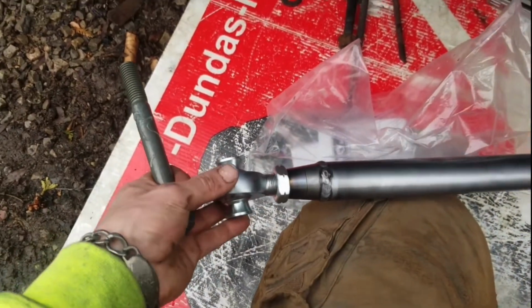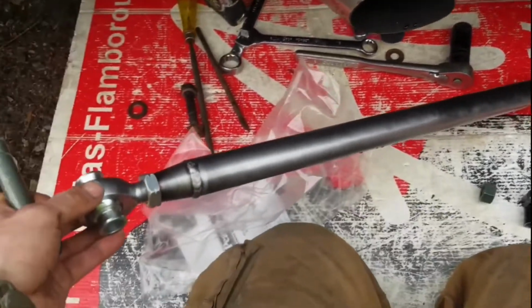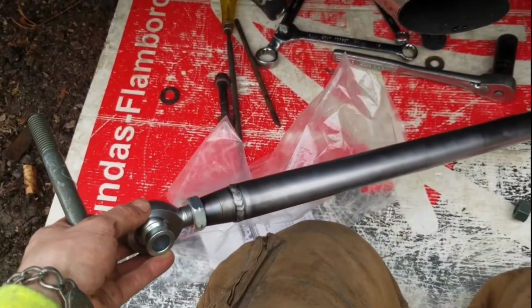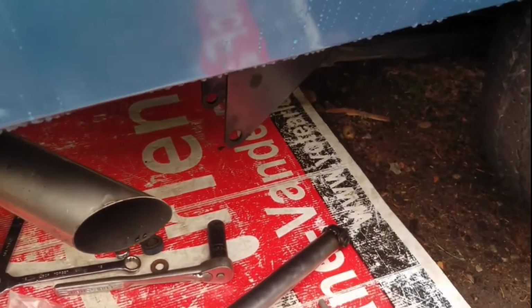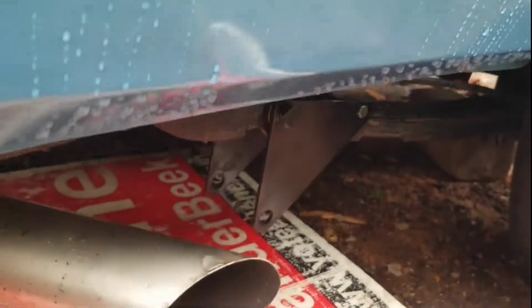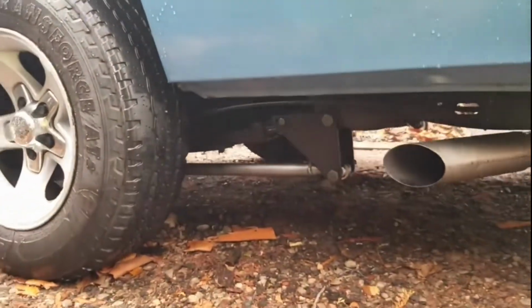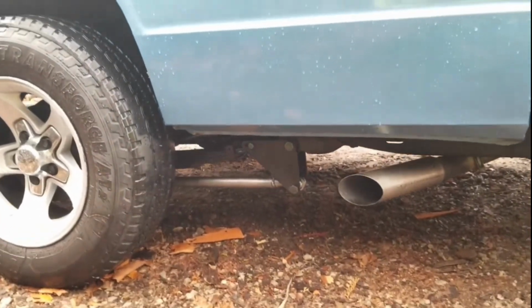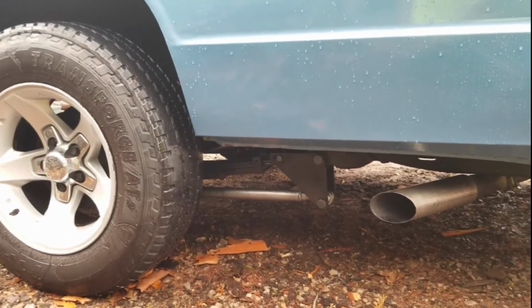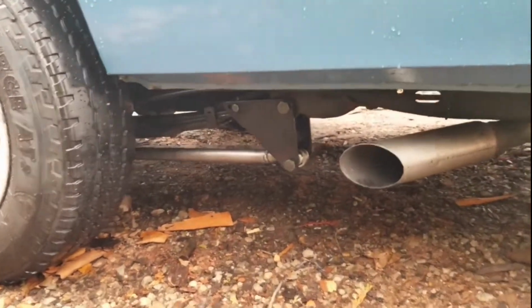Alright, got them welded up and painted. Just painted them black at the ends and clear coat around here. Got my nice TIG welds. Pretty nice. Anyway, gonna fit them up, see how they go. Alright, there's the finished product until I test it, and if I test it and I'm not satisfied with it, then I will make an adjustment. But I will keep you up to date. So next we will test.